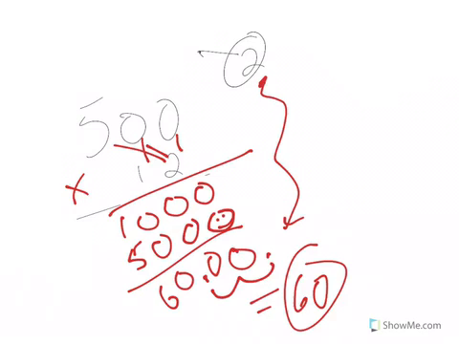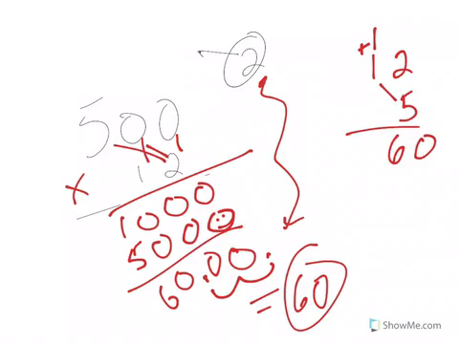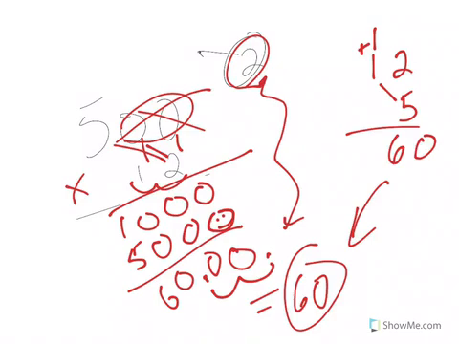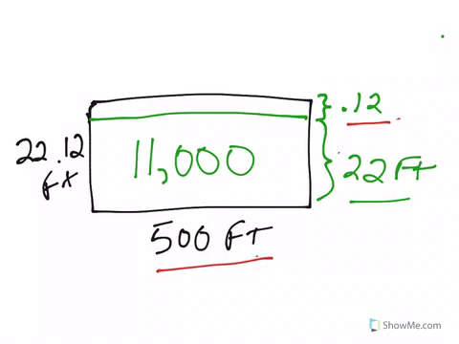Or I could do it this way, knowing that 12 times 5 and 5 times 12 are the same. I could do 12 times 5. 5 times 2 is 10, drop the 0, carry the 1. 5 times 1 is 5, plus 1 is 6. I've got 60 here. I have 2 zeros I need to add in, but I also have 2 decimal moves, so those eliminate those. Either way, I get 60 either way.